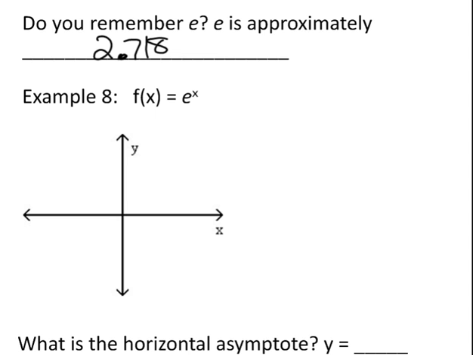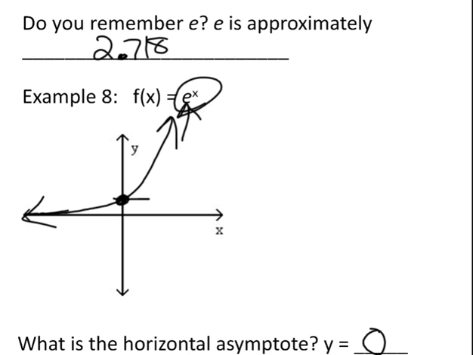2.718. But in one sense, it doesn't really matter, because if I'm graphing it, it doesn't matter what that number is, as long as it's not a fraction, which 2.718 is not less than 1. I'm still going to go through the point (0, 1). It's still going to get close to my horizontal asymptote. It's still going to go up and to the right. Doesn't matter that we call it E. It's still going to look the same. And my horizontal asymptote is still going to be y equals 0.